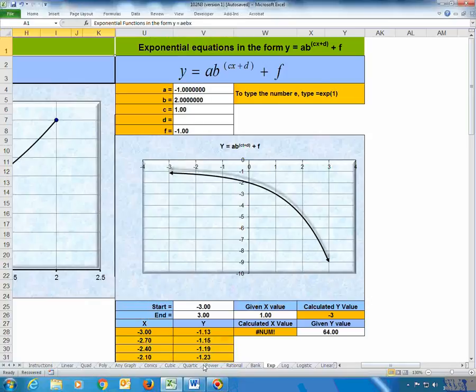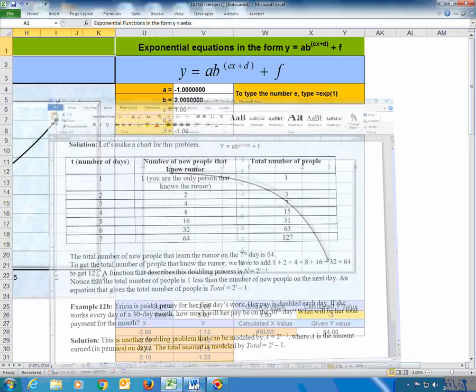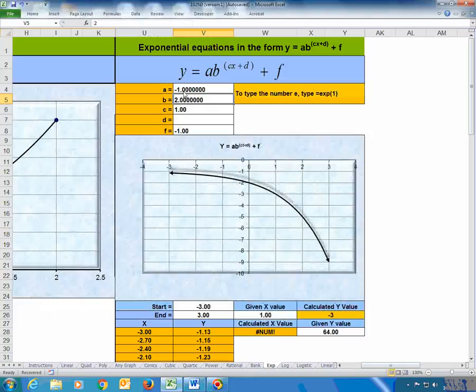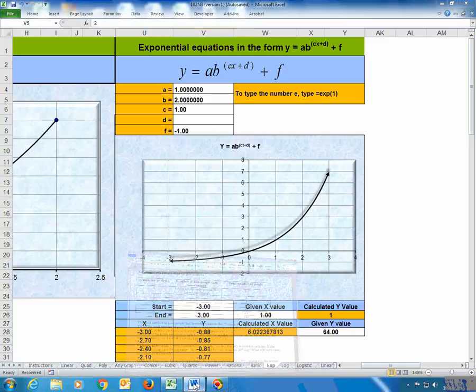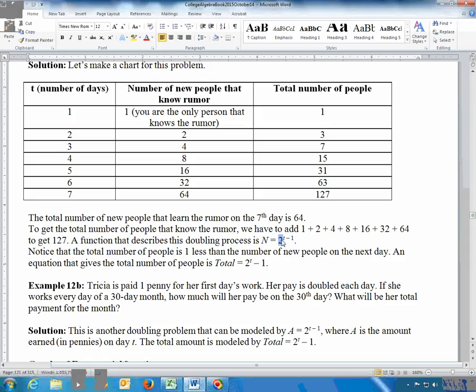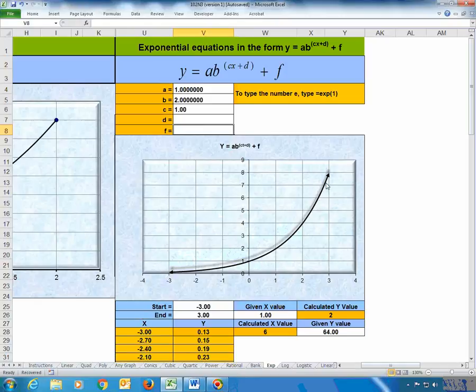Now the base on this problem, we're looking at graphing again 2 to the t minus 1. So the base underneath that exponent is 2. So the b right here is 2. The a, we can think of that as being 1, because we can think of this right here as being 1 times 2 to the t minus 1. So continuing on, the number in front of that t up there is 1. We have 1t. So the c is a 1. There was no constant up there, and there also was no constant at the end. So there is the graph of this function right here.